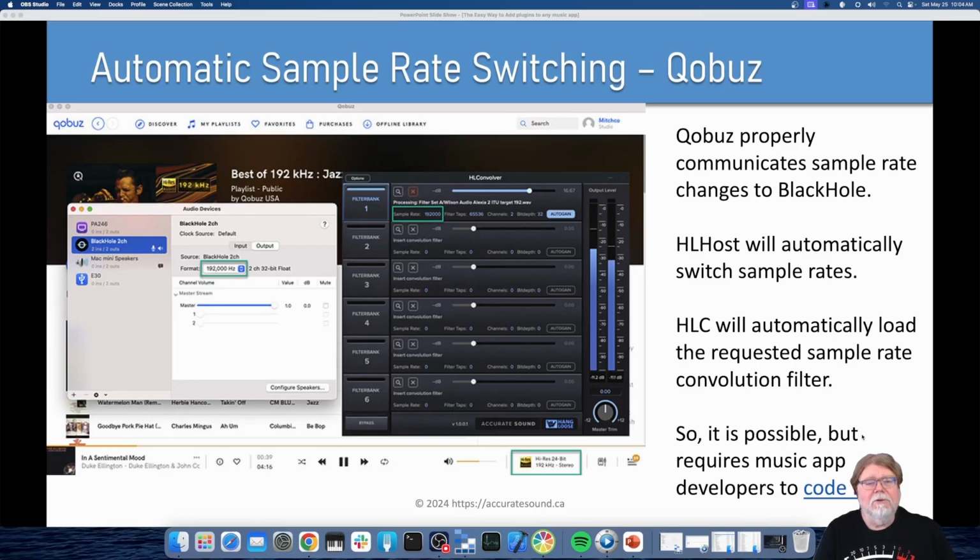Not too many do, as it turns out, but in the case of Qobuz, it's certainly doable. As I mentioned previously, if the automatic sample rate switching doesn't work, then just simply pick a sample rate that you're happy with, 48 kilohertz or 96 kilohertz, and let the resampler do its work. And again, most are very transparent, and, what me worry, enjoy the music.